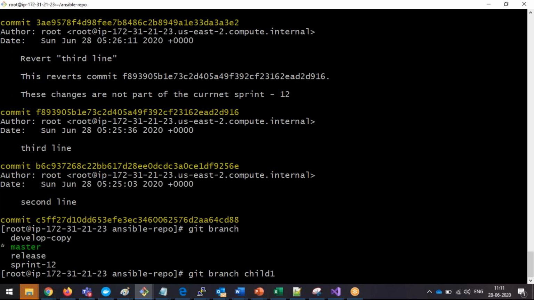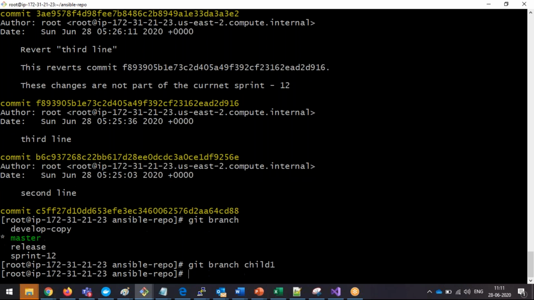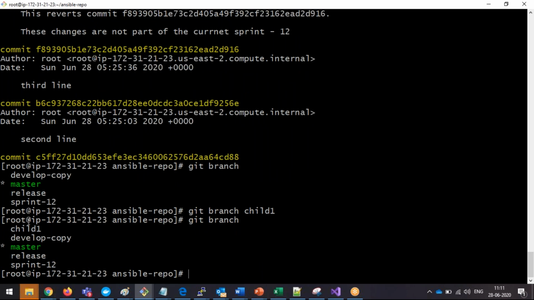On top of the master, I am going to create a branch called child 1. Now I can see the child 1 branch is created. So now I am going to switch to child 1.